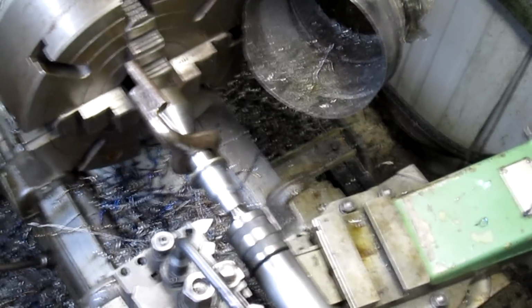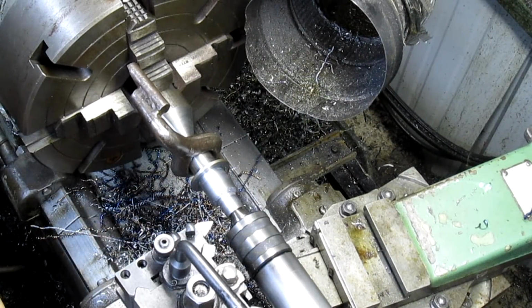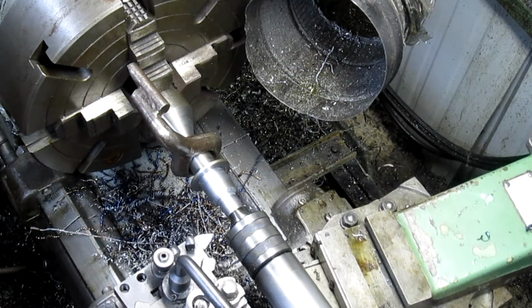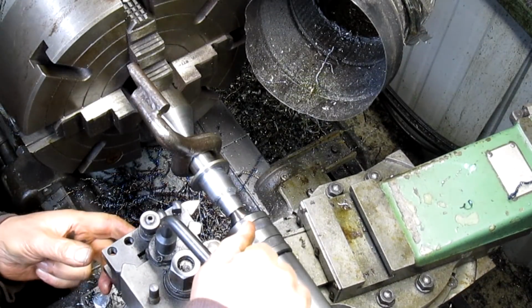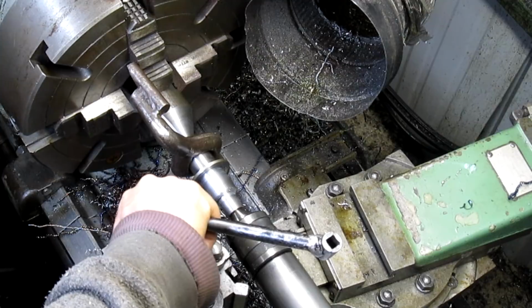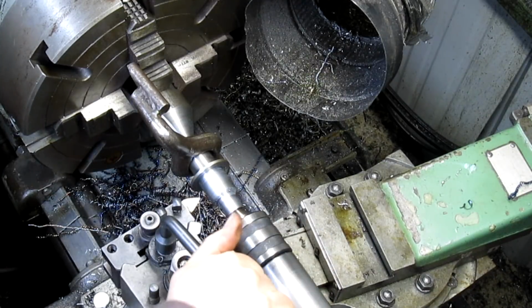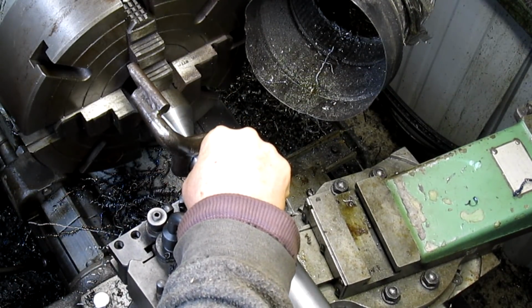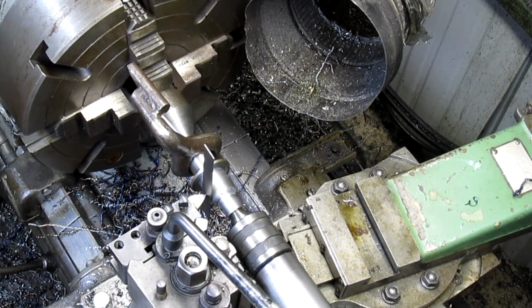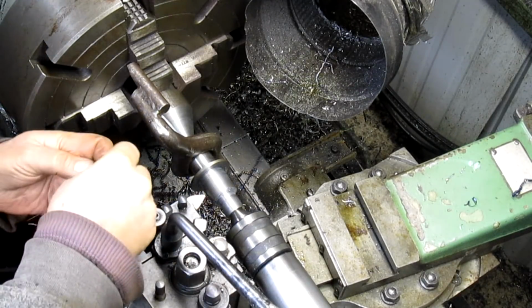All right, we'll be back. All right, I found it. It was sitting right here in front of my face, of course. So we're going to come out here. Whoops, we're not going to come there, are we? First thing we got to do is get this thing up high enough. Somewhere in that general area. I like using the scale method. See how close I am. Man, I was right on the money with that one. Okay, tighten that up.